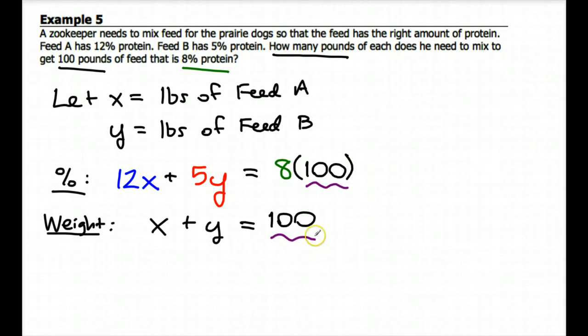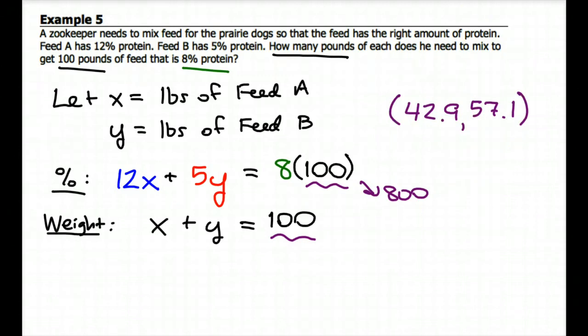So now what you can do in your calculator is you can punch in both of these equations. They're both in standard form. This equation here, you can actually punch it in just as it's written. You can write in 8 times 100 in the constant spot, or you can just make this 800 if you'd like to when you type it in your calculator. So I want you to type both of these equations in, find the intersection point. I'll give you a warning. They're going to come out to be decimals. And then go ahead and click play once you found a point.